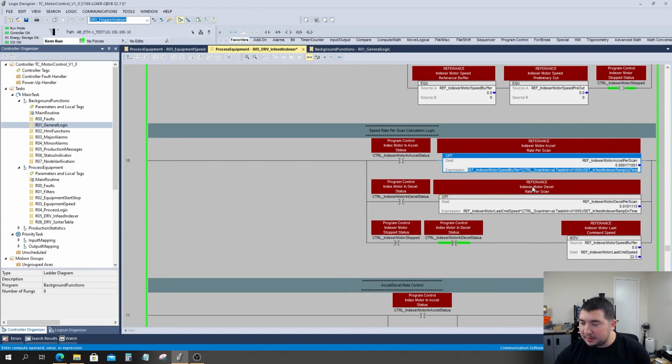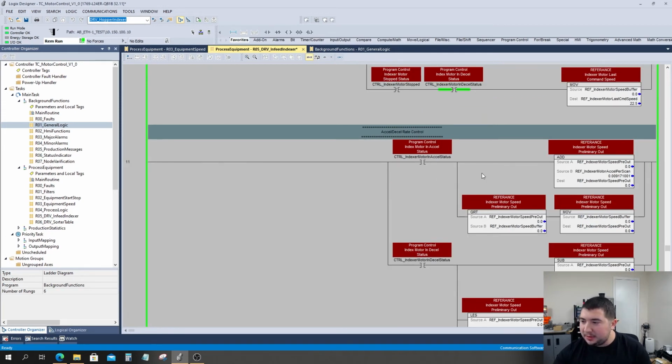So we're taking the value that we want to achieve, or our final speed, and calculating that against the scan interval, and we're also taking a look at our acceleration time set point.